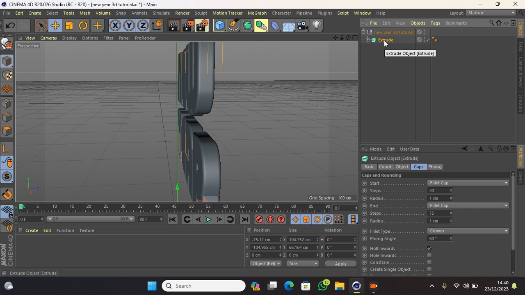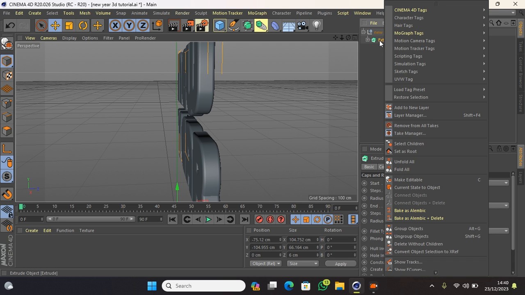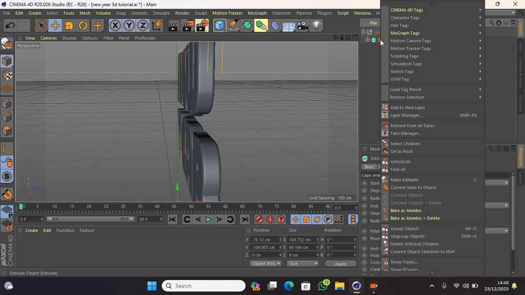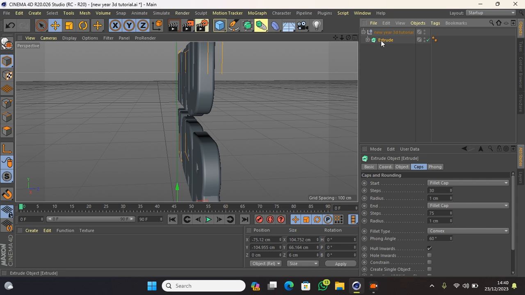Let's duplicate this layer. You can duplicate by holding the control, then you drag this one, hold your control, then drag. You see now the arrow is pointing left, then you leave it. You see now I have it. It has duplicated the first layer. So let me rename this one. You can double click on it, say front, then I'll double click on the second one to say back.